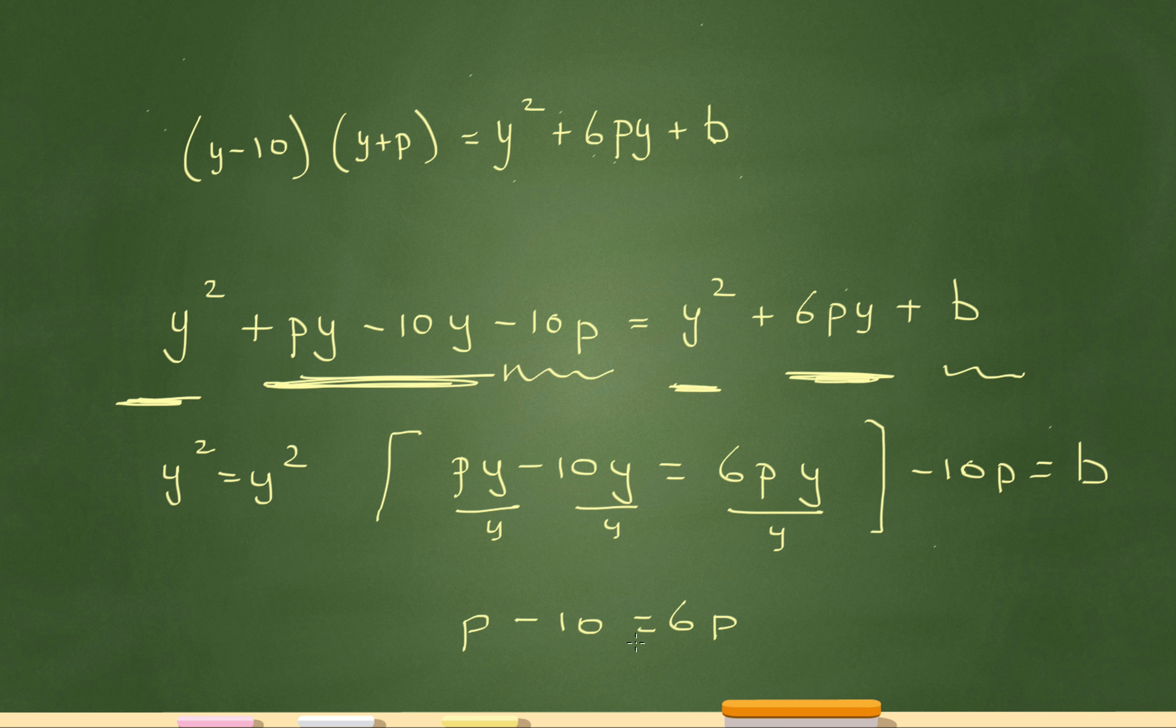And now it makes a little more sense. See how I can combine my like terms now? So let me bring the p, this p over this side. So that'll become, I'm going to have to do it over here to the left. So that'll become 6p minus p equals negative 10. And then that will be 5p equals negative 10. And then p will be negative 2.